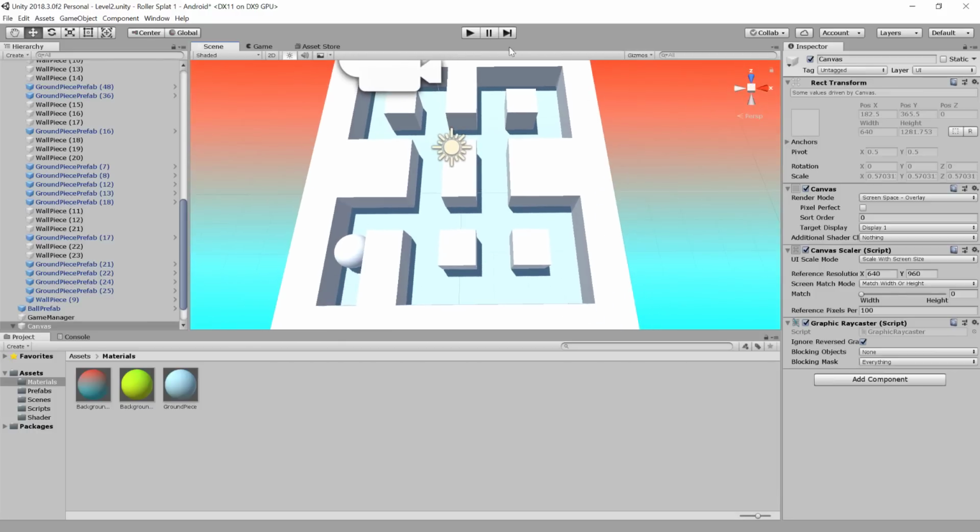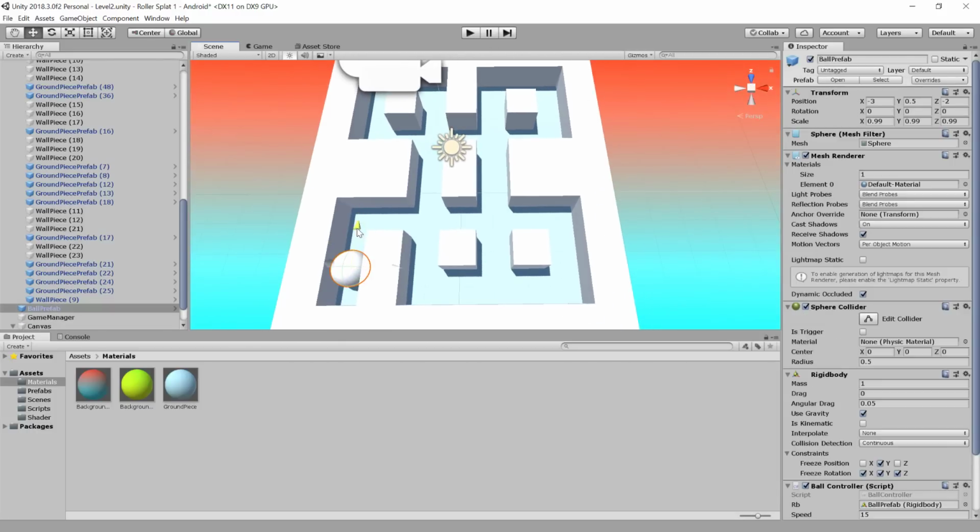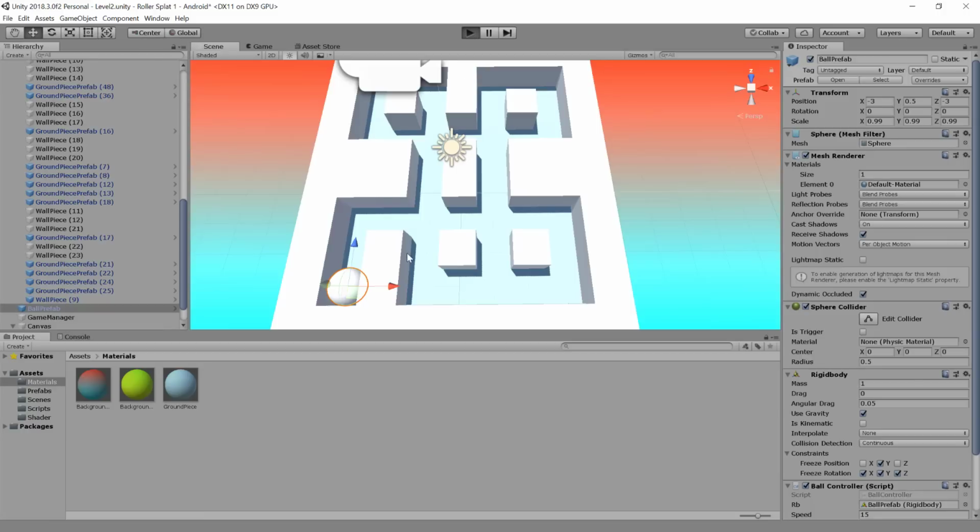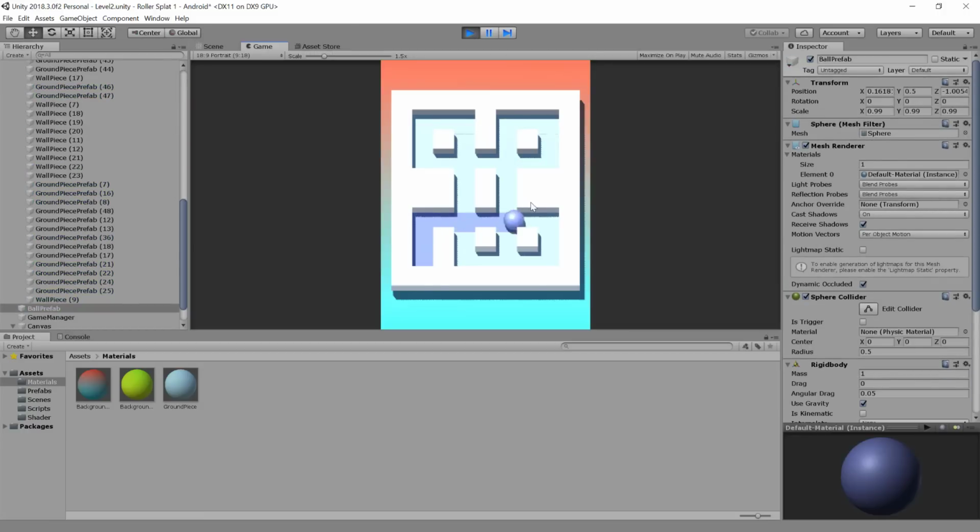So, okay, now we can test this level, and therefore I'm just going to move my ball towards the bottom, and let's just see if this level works as well. Now I need to finish it. And there we are. So this was an easy level, but in terms of building it, it was a little more difficult. And now you already see where the actual challenge is in making this game. It's to create levels that work and create levels that are fun.